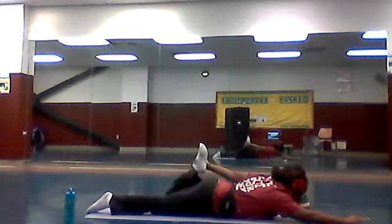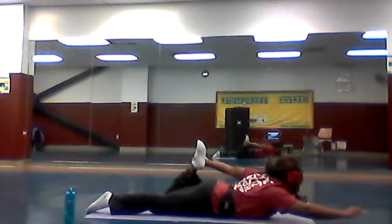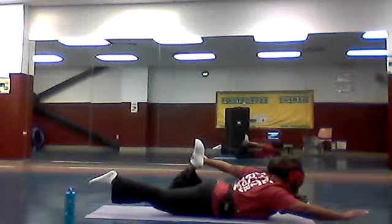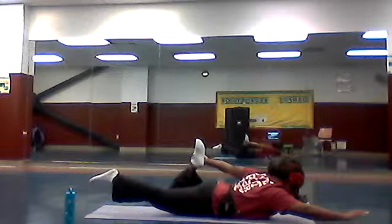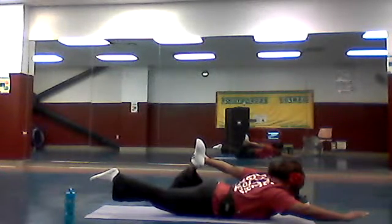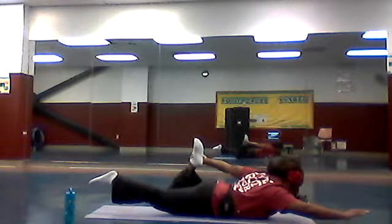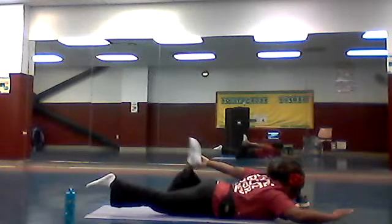Inhale, exhale, press up and back with that foot. Bringing either extended arm and leg down, just the arm up, or the extended arm and leg up, looking down towards your mat. Deep, full breaths. Inhale, exhale, and release the crocodile.